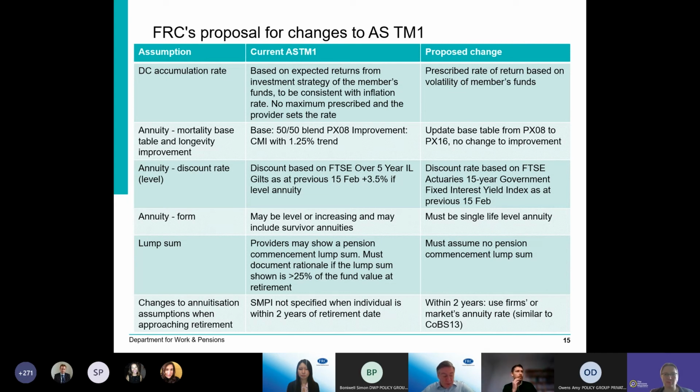We considered a number of approaches. There is a school of thought that says we should have used a single rate for every single fund because the projection and illustration is just that, it's not reality. But we also recognize that there's a link between voluntarily accepted risk and anticipated return. And so after doing in-depth cutting-edge research, we framed our proposals to recognize this. Now, as you can see on the slide, we're proposing to prescribe the accumulation rate based on the fund's volatility.